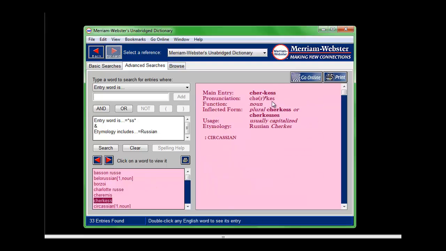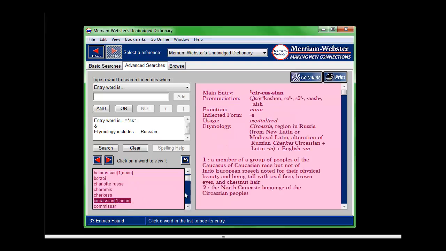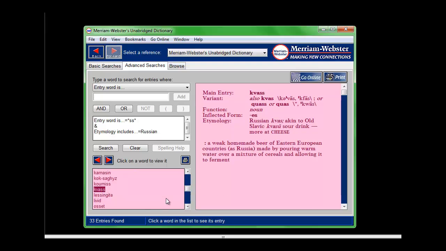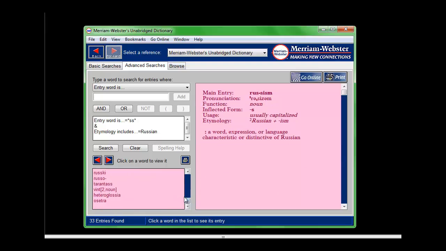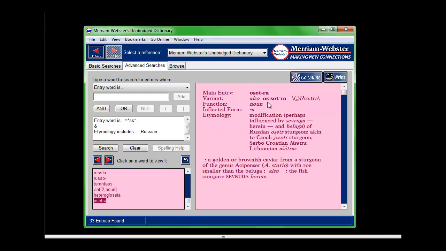Here's one, Cherkess. That's a good one. You might want to look into that. It means Circassian, which is another group of people. But like I said, these two have SS and S. So you can always go through these and see which ones. These are pretty easy words. Russianize, Russify, Russism. So again, it shouldn't be too hard. Again, here's another one where you've got it both ways, S or SS. So as long as you know one, you'll be fine. Okay, so that's that for S, SS. Usually in the middle of the word, it's going to be an S, just an S. So you can always pretty much stay safe with that one.